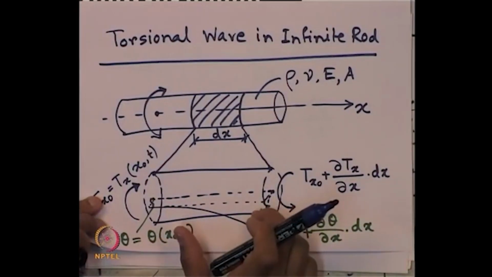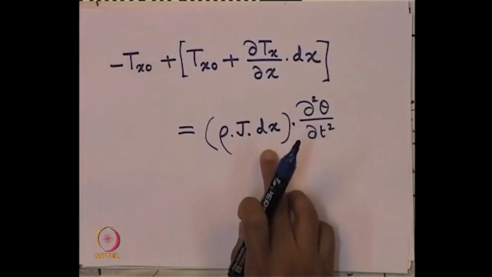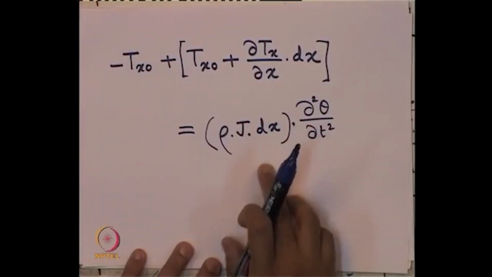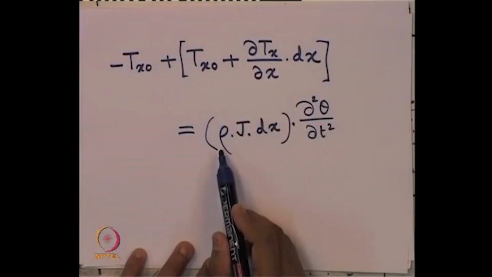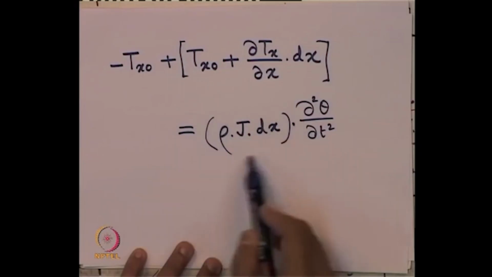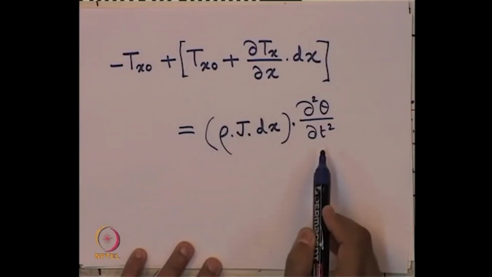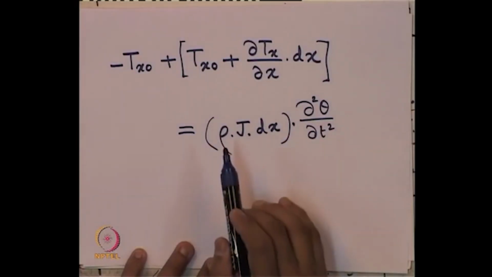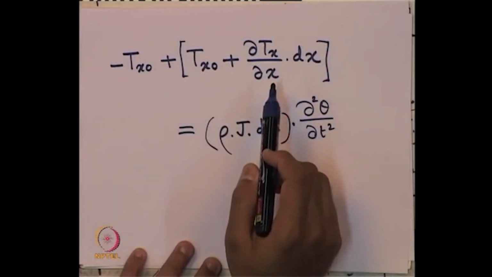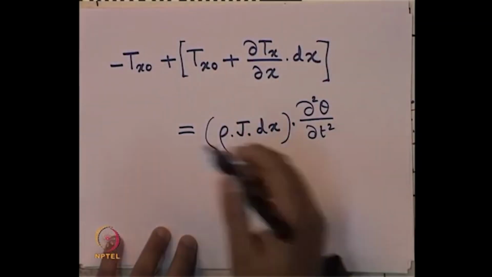If I multiply that J with dx, I will get the corresponding type of volume. To convert the area moment of inertia to mass moment of inertia, I multiply through the mass density rho. So, that is why this operator will give me a mass moment of inertia, and times the rotational acceleration it will give me a total inertial force, which is nothing but the resultant torque acting on the system. Now, let us simplify.